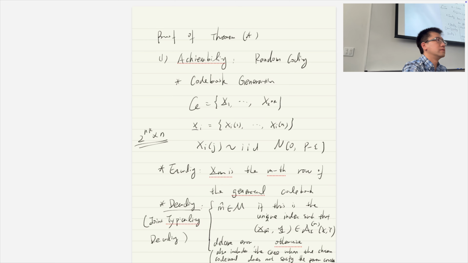Any questions so far? Okay, great. The next step is to analyze the error probability. The first step is to analyze the average error probability. The last step is expurgation. The second step is that we now have an expected error, and we say there exists a codeword that satisfies this. We get rid of the expectation and then use expurgation. We don't go through the second and third step because that's exactly the same as before. The only thing we do here is compute the expected average error probability.